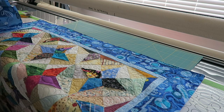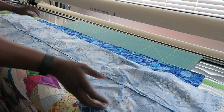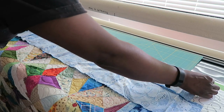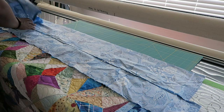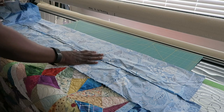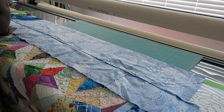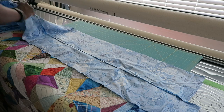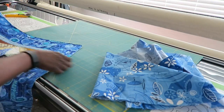So I have a piece of fabric here. I just lay the fabric on the quilt top and cut the length the same size as my quilt. So I'm just going to take a pair of scissors, put a little snip down here, and then I know where to cut. So I'm going to remove the quilt temporarily.